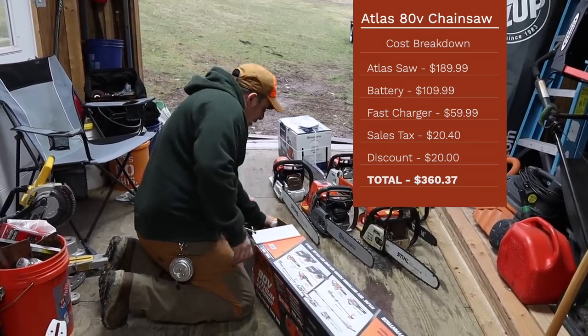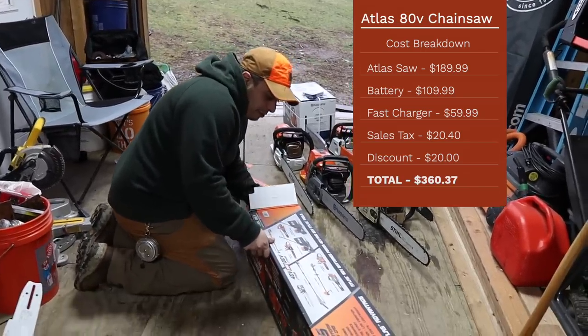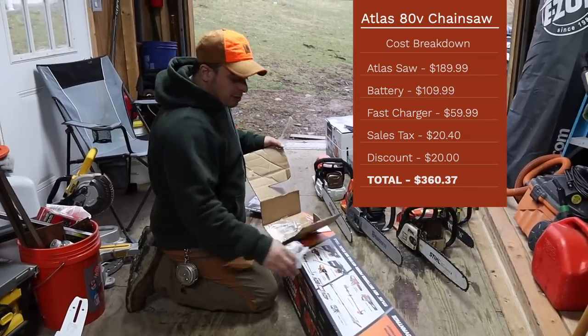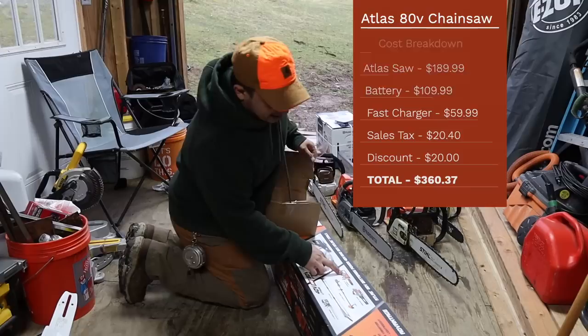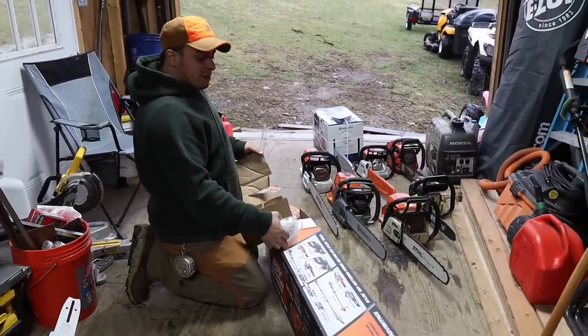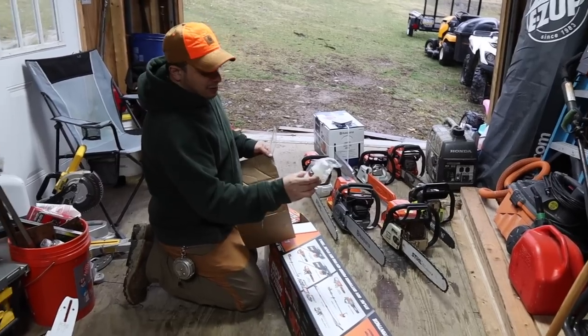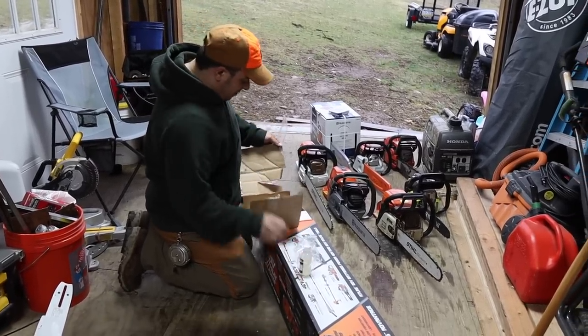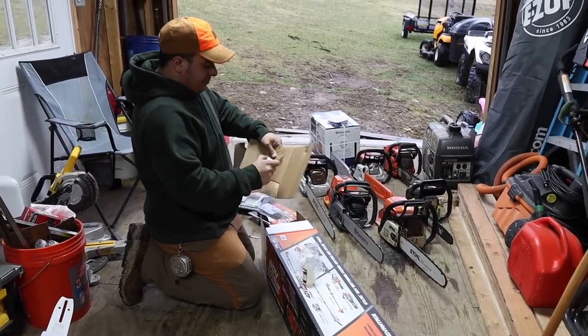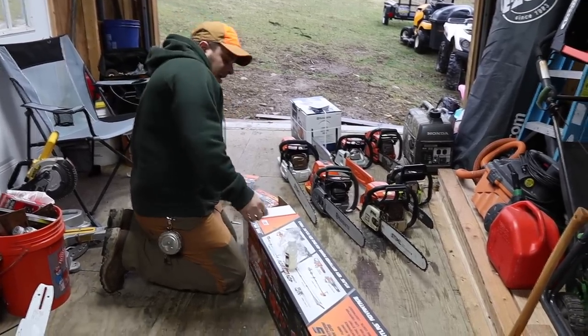Anyway, we got a battery powered chainsaw. They do make a 40 volt version of this as well with a 16 inch bar. From what I know so far, the 40 volt chainsaw doesn't have a variable speed trigger. This one has a variable speed trigger and an 18 inch bar. It comes with a little bit of bar and chain oil, 100 milliliters of that, and a little wrench that we'll probably need, because they probably didn't match this up to every other saw in the world. So we'll grab that out of here.